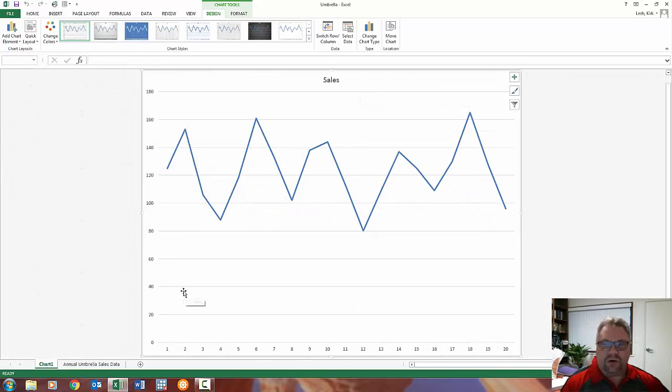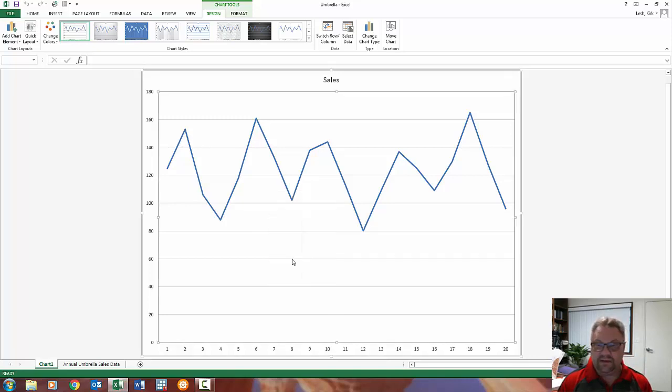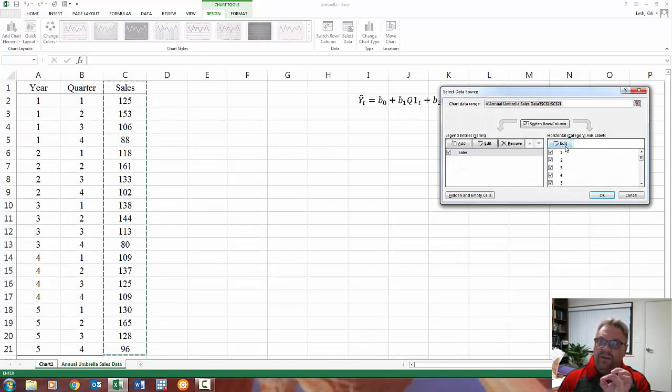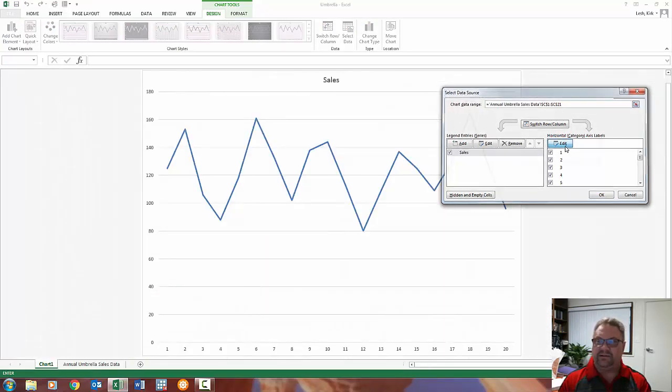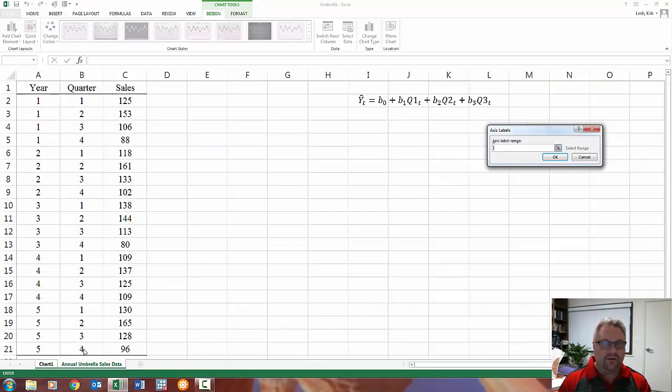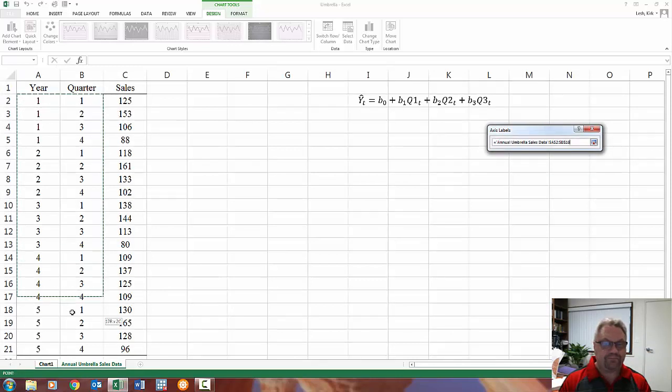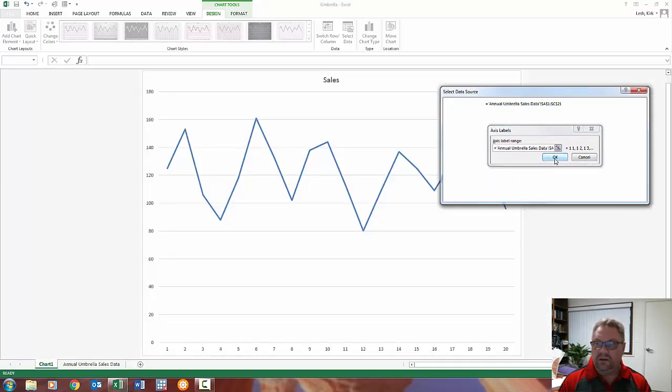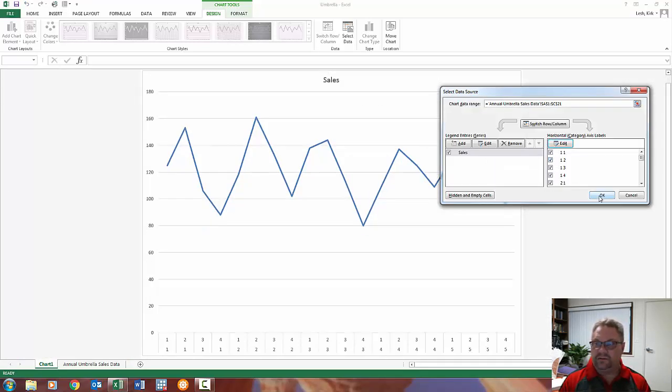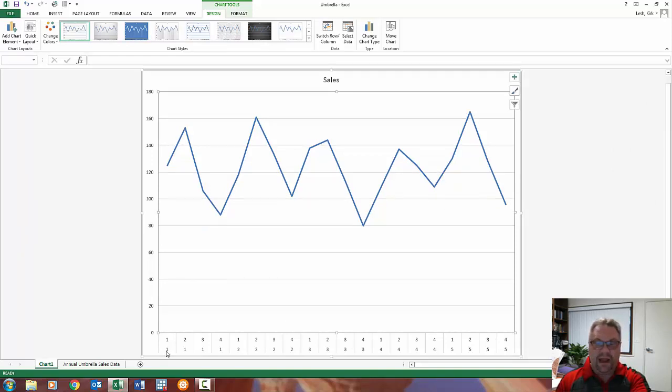And then remember, it's hard to see if you have any seasonality, basically because the x-axis really isn't set up to do that, right? So first, go to the select data, and then you want to edit the horizontal axes label, okay? And here, just highlight year and quarter. Excel can handle that. There you go, Excel. Hit OK. And now I have my years on the bottom and my quarters on the top.